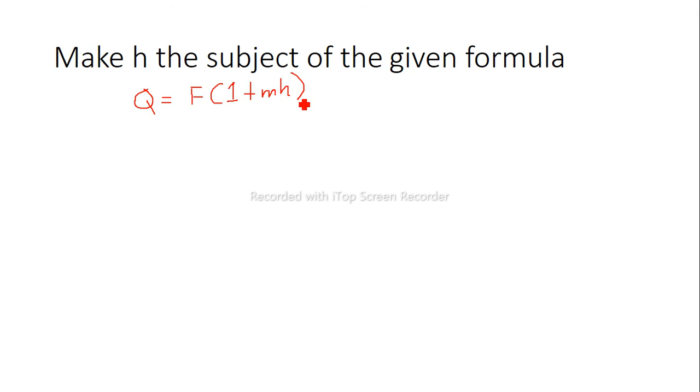Does this apply to all of the ones that actually make a formula? It depends on if it's structured like this. So here it is structured with F multiplied by an expression. So I cannot say that every time it will look like this, because I can give you another one which looks entirely different, which I've seen in questions. So I cannot say you have to do it like this every time. But if it's set up like this, sure, we'll tackle it like this.